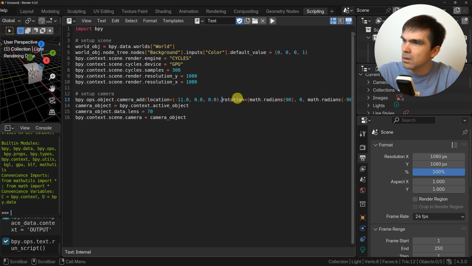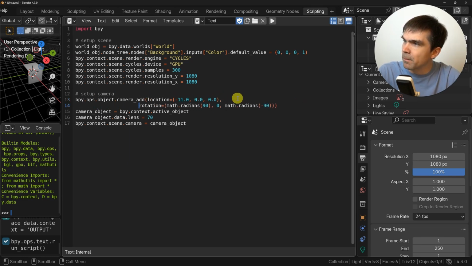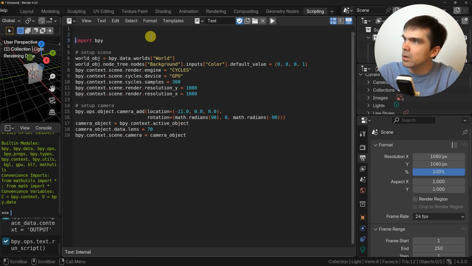Okay, next we are going to be adding the camera, sorry. So let me update this. And we're adding a new object, which is the camera. I'm setting the location at -11 on the X, and then I'm setting a rotation so it's facing a particular direction. I'm using the math module, so I need to import it at the top.